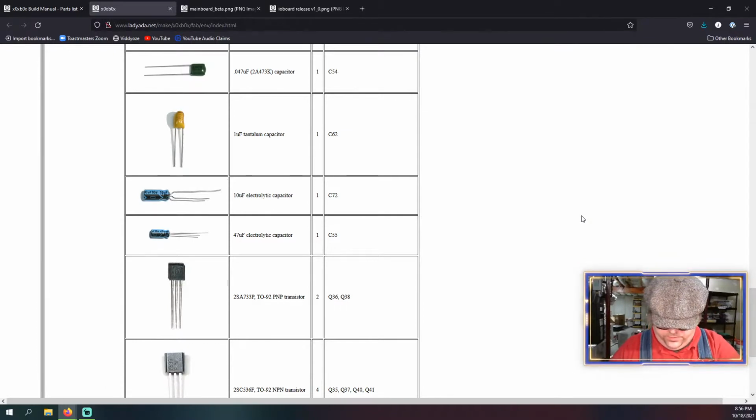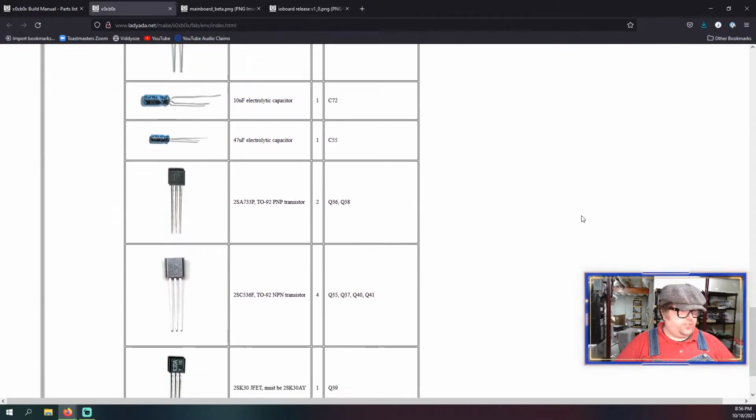But I know I don't think it's that. They are. Here we go. 733Ps. 2SC536Fs. Those are the other ones that are in a generic bag. There we go. Ooh, I hope I don't need too many more of those because I'm running low on those. I need 4 of those on this circuit.